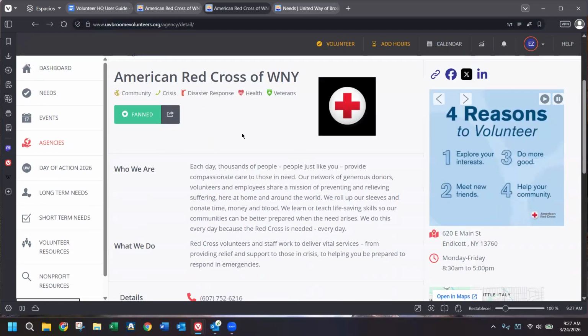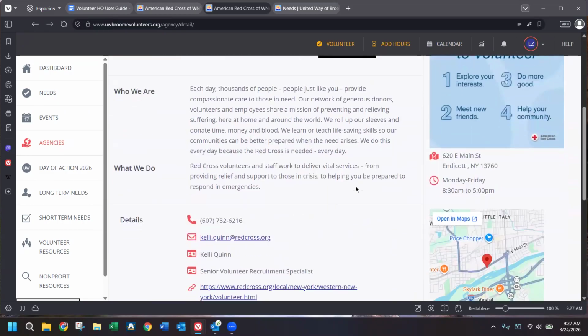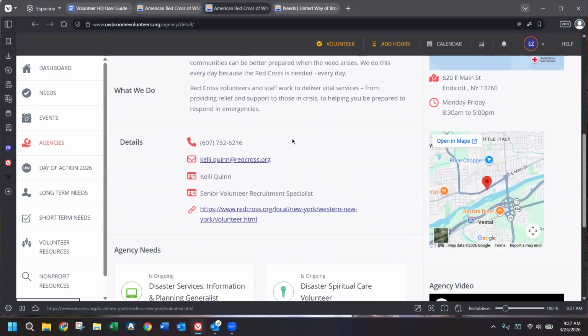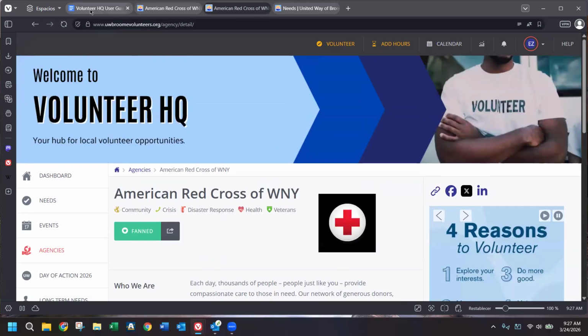And then here you are, you're at the agency's page, and you'll scroll down, you'll see there should always be contact information listed. They're required to have that on here. It may not be updated, if it's an older organization that hasn't posted recently, in which case then you would go to Google, but otherwise, here is contact information.